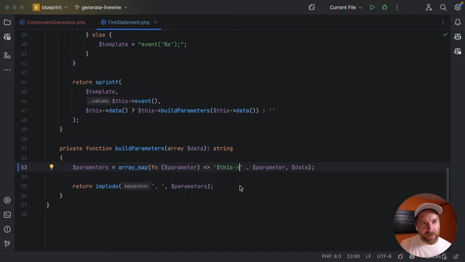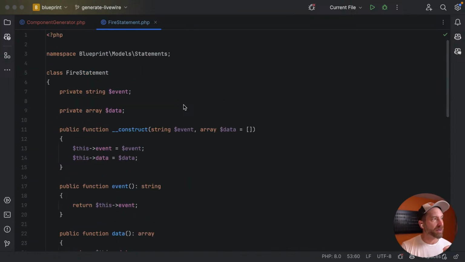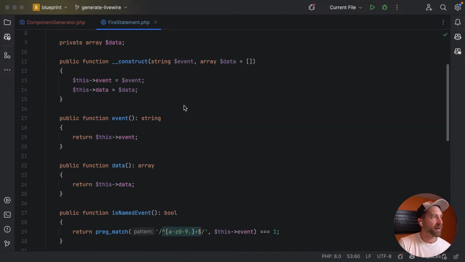But of course, simple's not always what we want to do as developers. So let me just think about an alternative avenue here. An alternative avenue is to keep this thing dumb. This fire statement is really just a printer. It's a formatter class. It's very dumb.